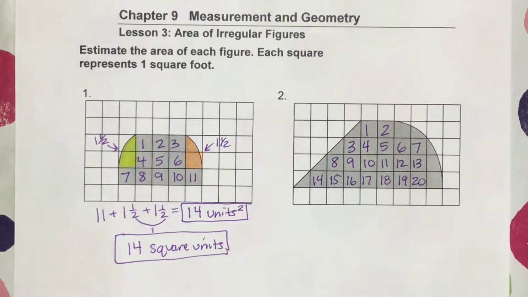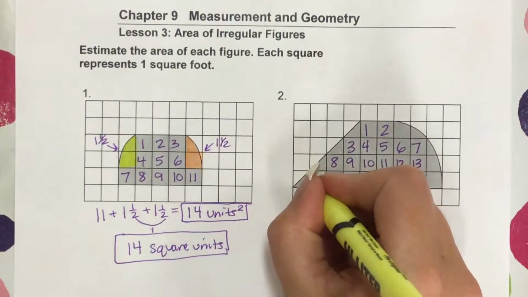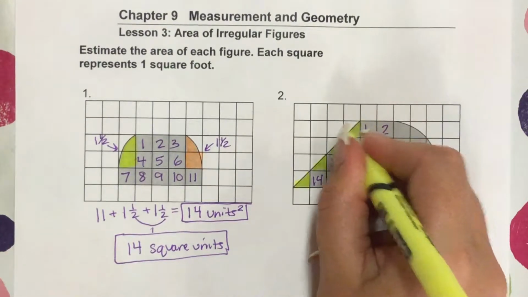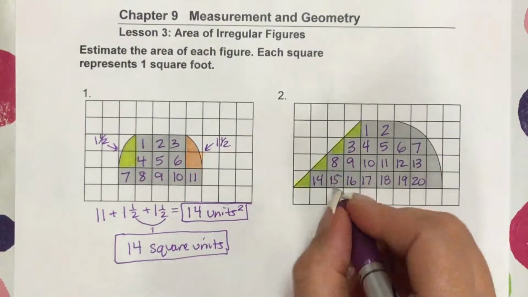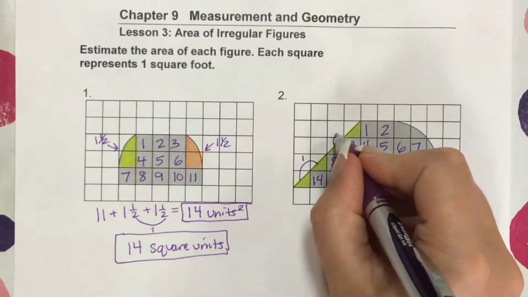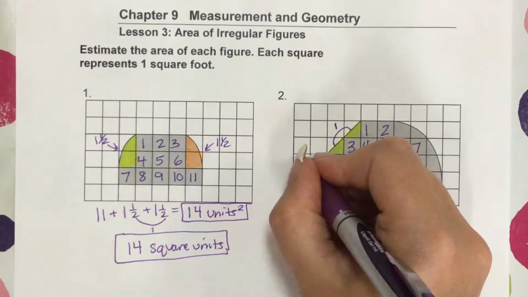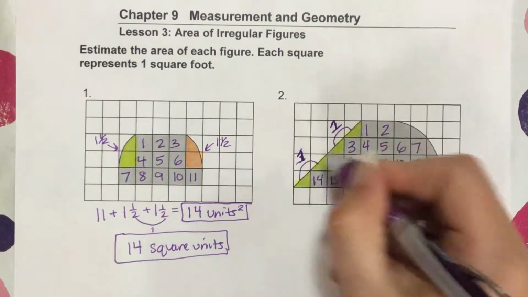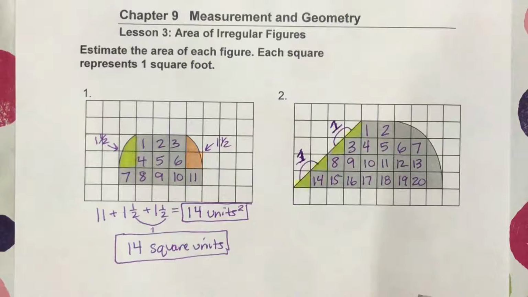Let's count off the partial squares. Now over here on this left side, these are pretty much a half, right? So we'll do all of these first. So this half and that's going to be 1, and then this is going to be a half and a half, which is going to be 1. So we're going to have 1 here and 1 here. Okay, so really all of that equals 2, but I'm putting it as 1 and 1.